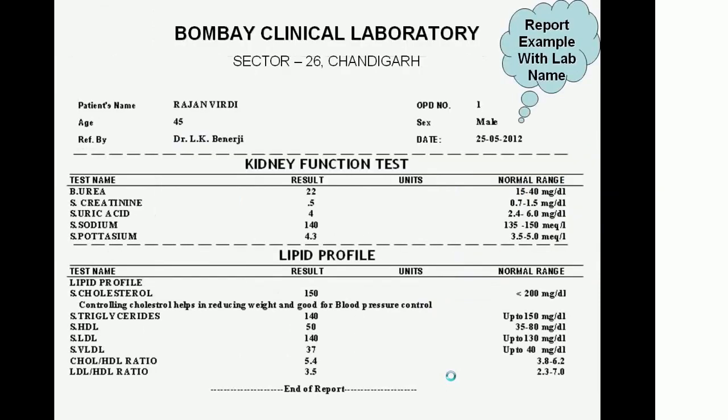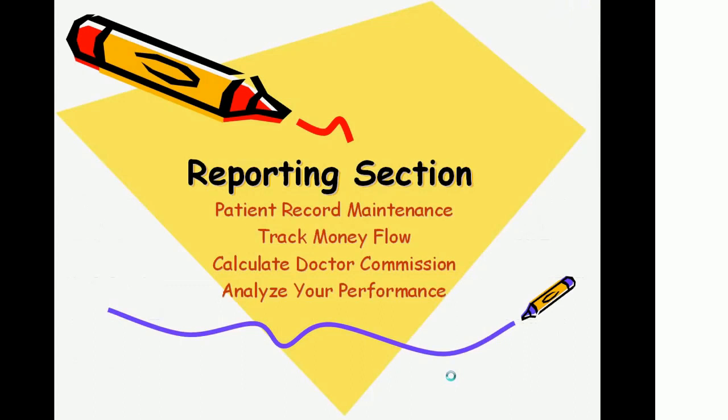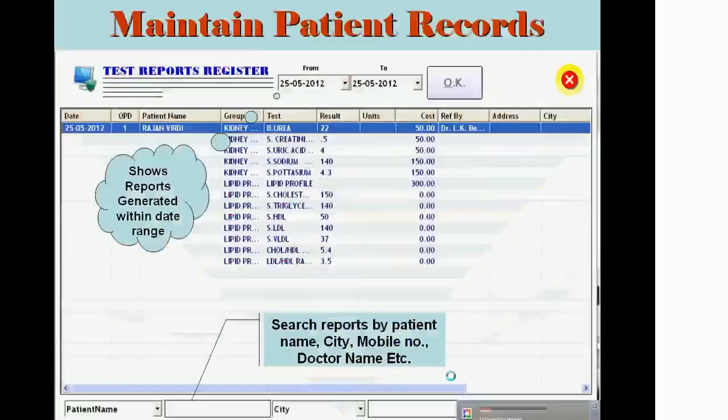In daily working, there are many logical and financial reports that are not possible if we use MS Word or any third-party software. Using ELab software, all innovative, professional, and forecasting reports are generated automatically. There is no need to spend your valuable time making these reports. Like patient test register, everything is noted very carefully. We can filter any report by patient name, reference by doctor, test name, OPD number, etc. with very nice printing format.